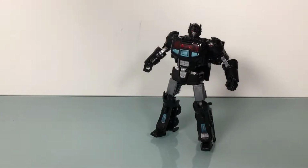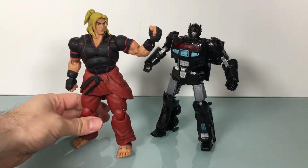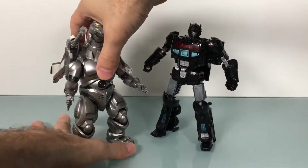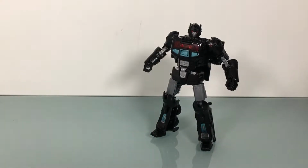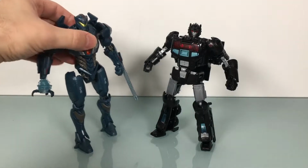Let's do some other size comparisons, shall we? Here's a Storm Collectibles Ken. Let's see what that figure looks like there. Here's the SH Monster Arts Super Mecha Godzilla. You can see what kind of size you're dealing with here. And Robot Spirits Gypsy Avenger.